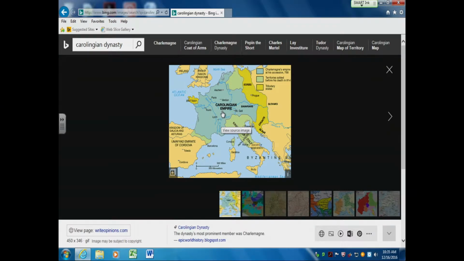Now, Charlemagne created this empire by going to war every single spring of his 50-year reign. He just simply went out and said, okay, we're going to fight these guys this year, we're going to fight these guys next year, and so on. He began the expansion of Christianity back into the Umayyad Spain, the Umayyad Caliphate here in Spain. But right here is where he really makes a major contribution and why he becomes Holy Roman Emperor.